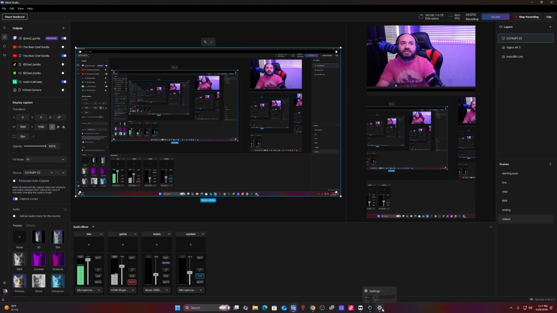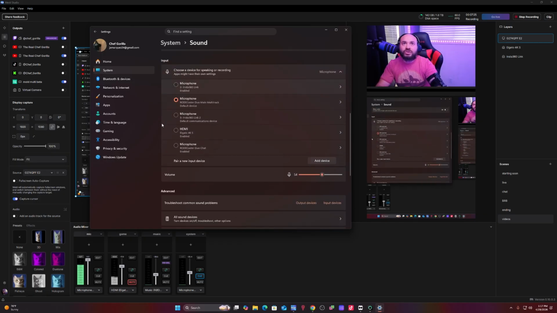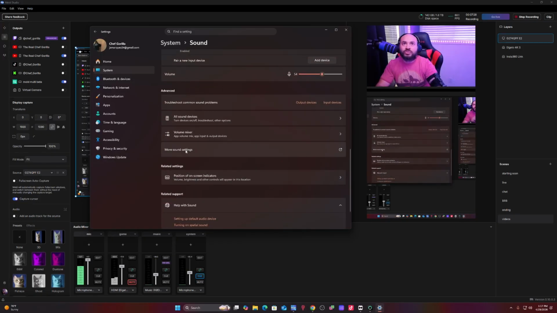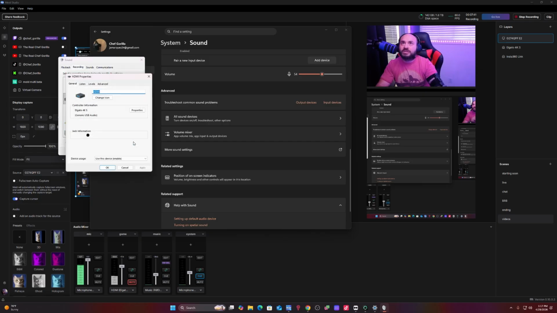You're going to go to the settings again. Once you get to the settings, scroll all the way down. You're going to go to more sounds, then go to your recording. Then scroll down to where you see the HDMI Elgato 4K. You can left click that and then go to properties. Once you get here, this prompts up.